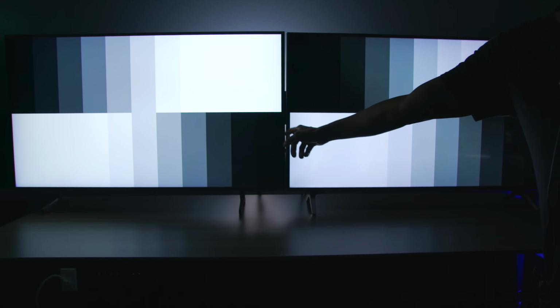Now in this illustration, for me, the Samsung has more range. So you can see the black level right here and then it goes to gray, where the LG over here doesn't have as much range. But what I can tell on the LG is that the black looks truer, where the Samsung looks a little bit more of a washed out black in comparison.